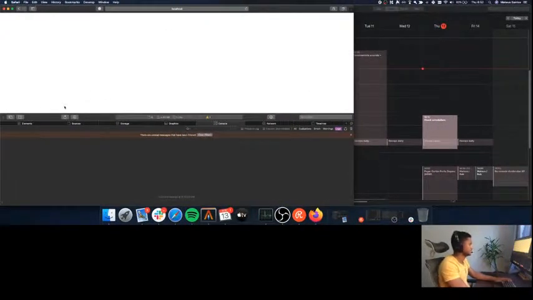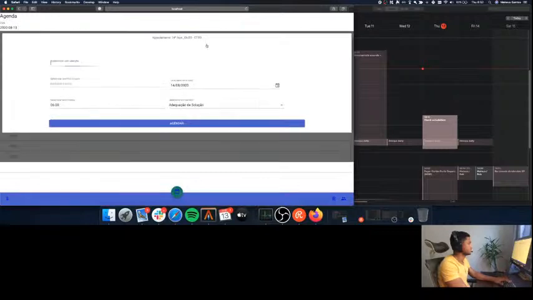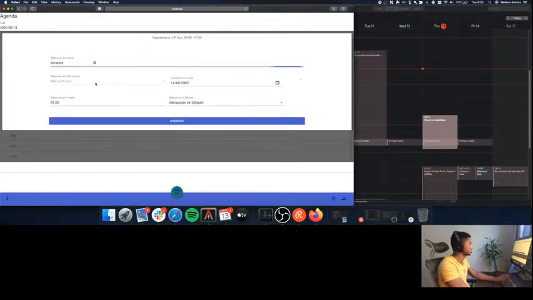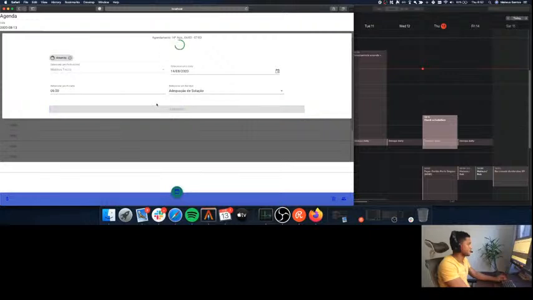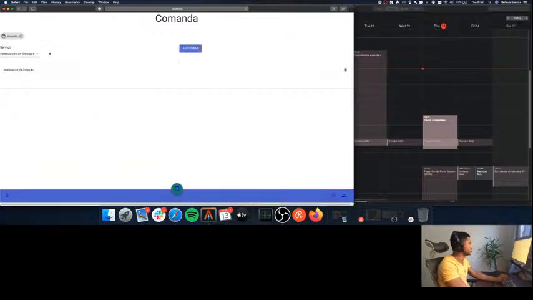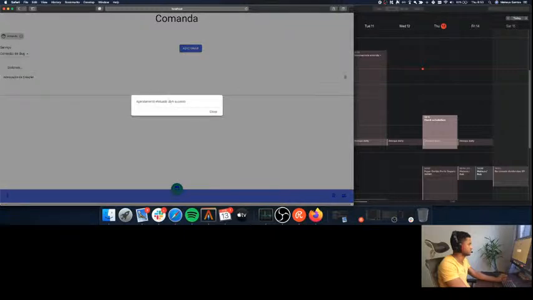Now one thing which is making me uncomfortable is that message, and I'll show you guys. So if I go here and, for example, delete this, it's showing "agendamento efetuado com sucesso", which is like scheduled successfully, so that doesn't make sense.